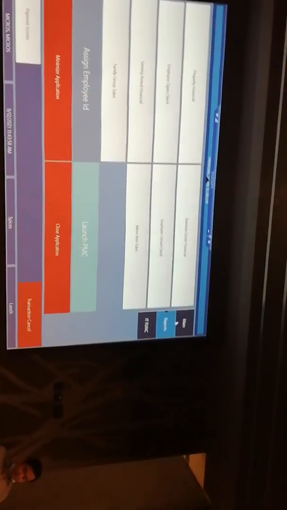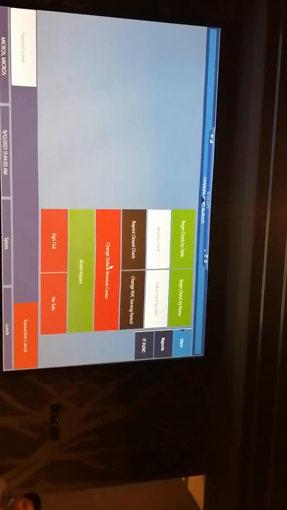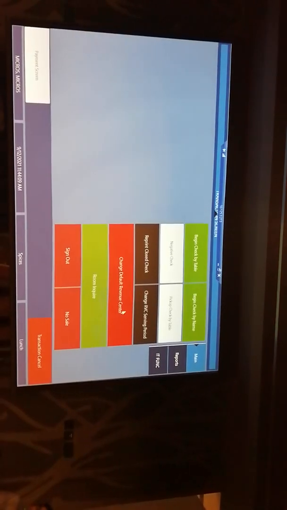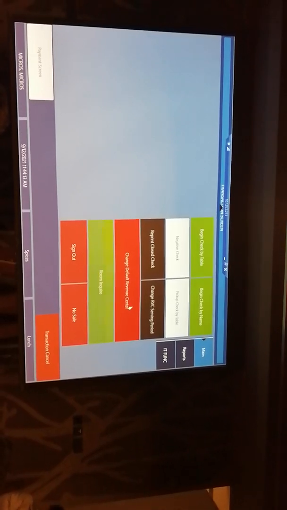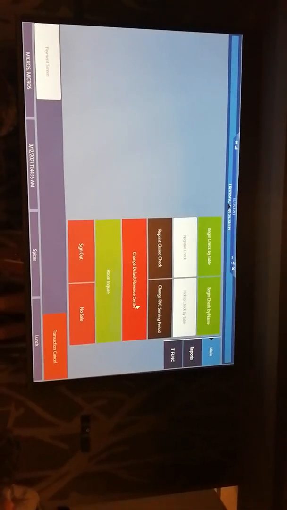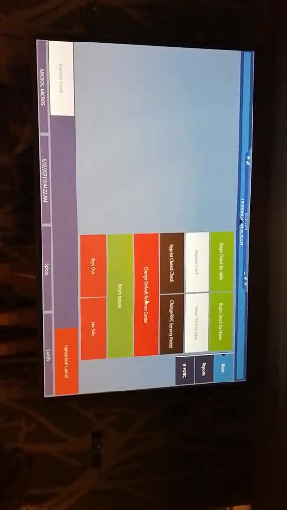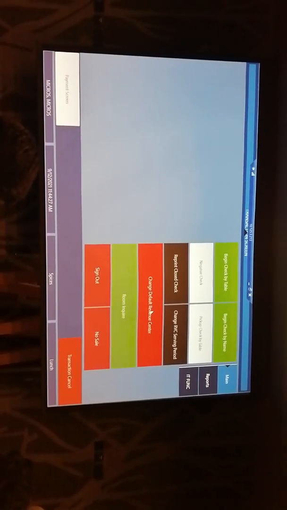Actually, we have the adjust close check. It's not here. Adjusting a close check is basically just changing the payment method, only the payment method. Good thing you asked that because it's not here. In that scenario you want to change from Visa to cash, or from cash to another payment, we have the adjust close check. Once you select that option, it will ask you for the check number because technically you have the bill, so from there you can see the check number. You can manually enter it, then void the payment and change it with the other payment method. But that is only for manager.